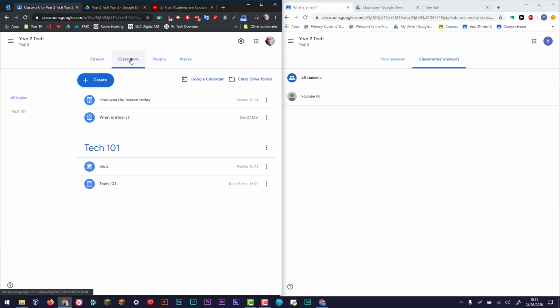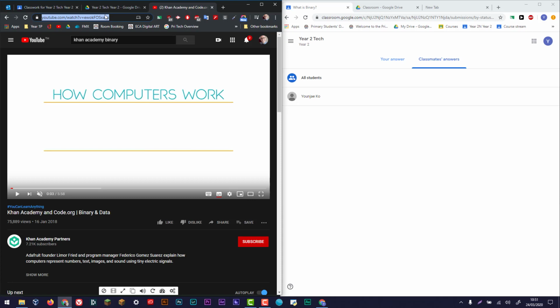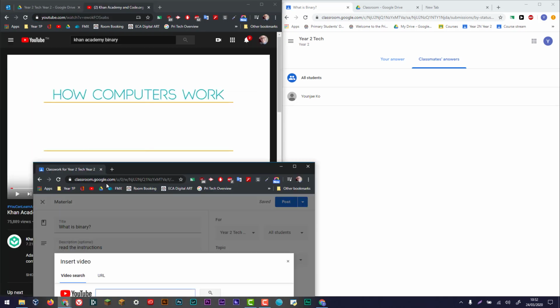So I'm going to go back into my classwork now and continue in here. I'm going to go and grab some material this time, and very similar, very familiar setup here. What is binary? I'm going to go with that again. Read the instructions. Again, add topics. I can go and add my links again, as I've done before.